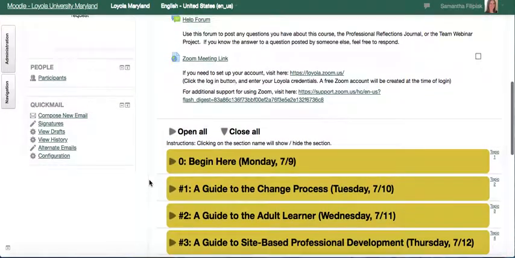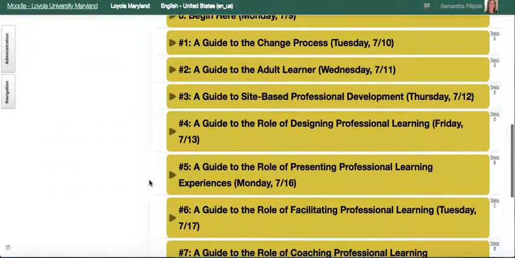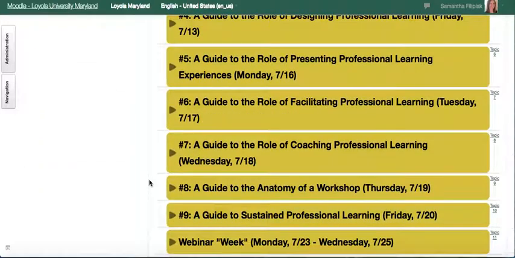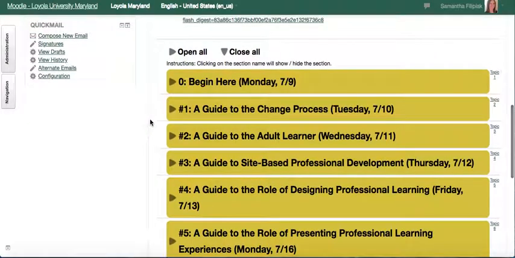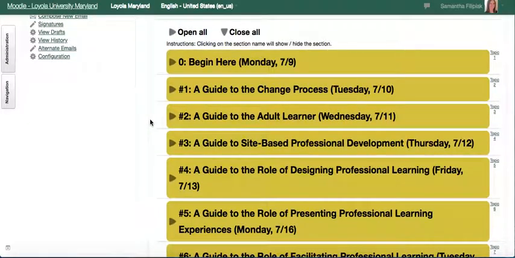So you are able to work through modules 0 through 9 at your own pace. I have them set up over the first 2 weeks of the course. You are welcome to work ahead. There are cases where you might need to pop back in order to follow up on your classmates' discussions. Like if you fill out all of the discussions within the first week, but some of the responses aren't due until the second week, you might have to wait until some of your classmates respond. But again, you are welcome to work ahead.